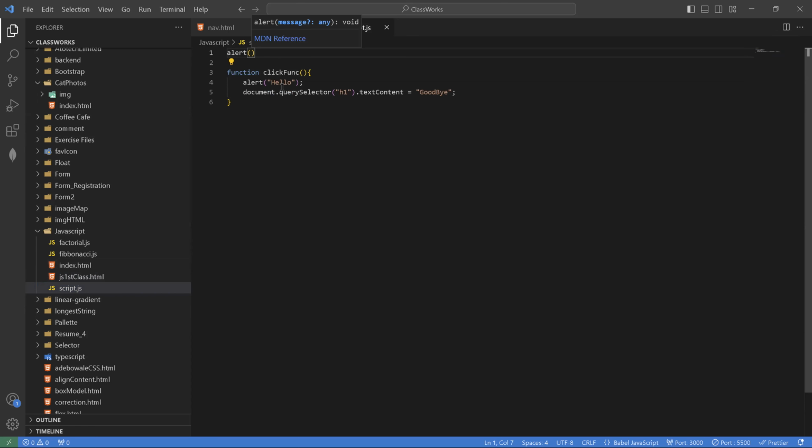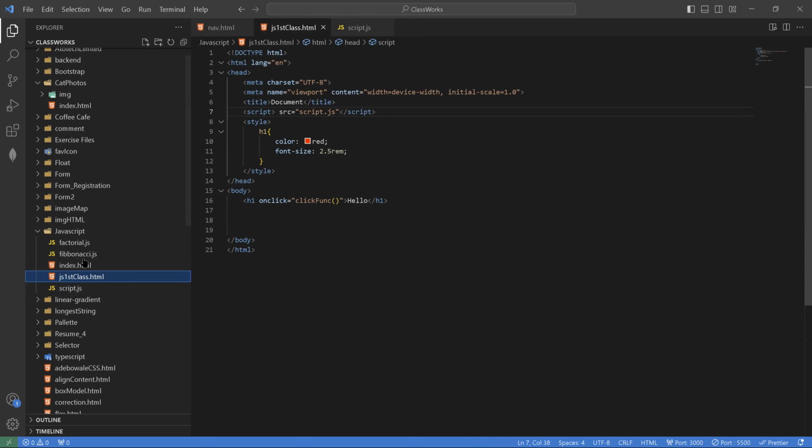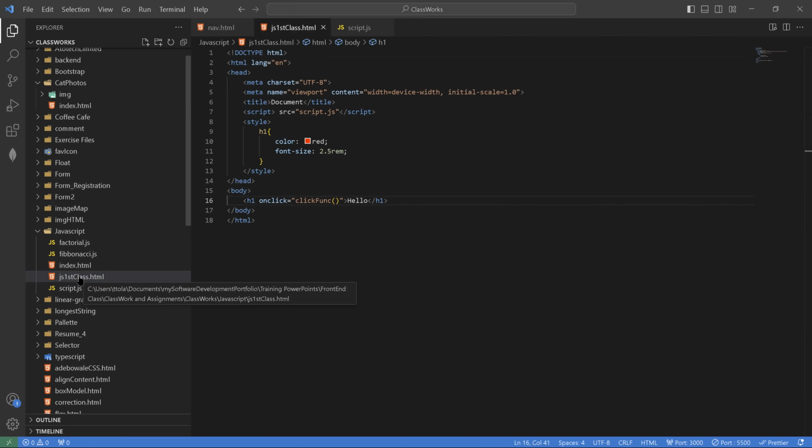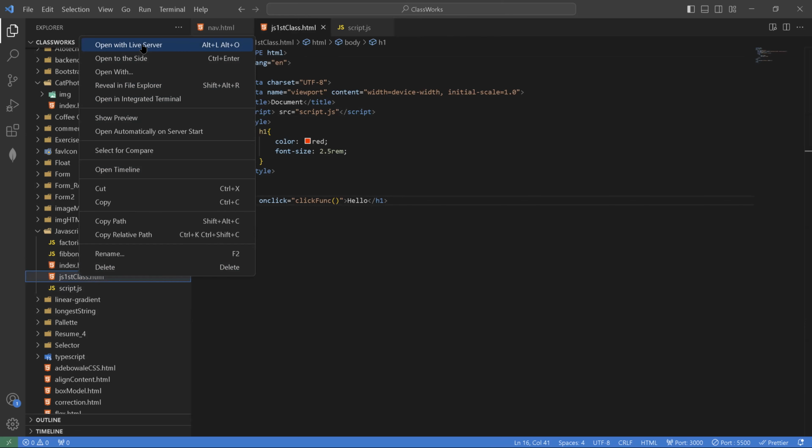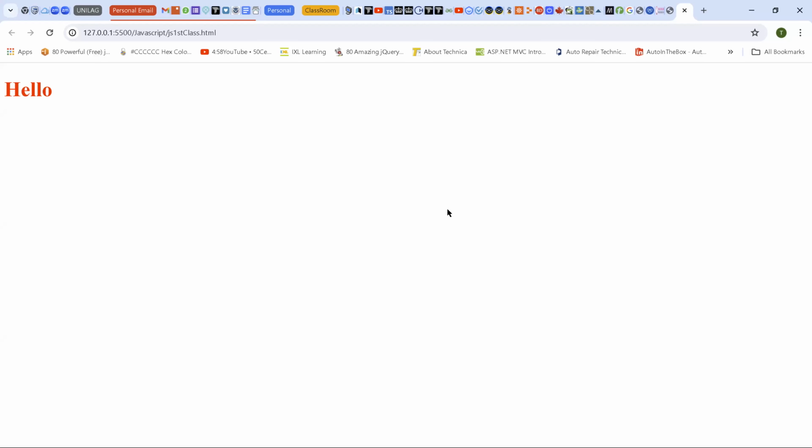So I will put an alert that will show me a JavaScript connected message. So I will go back to my HTML and I will run it. So let me run this HTML now in the browser.